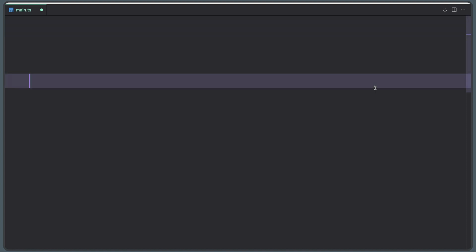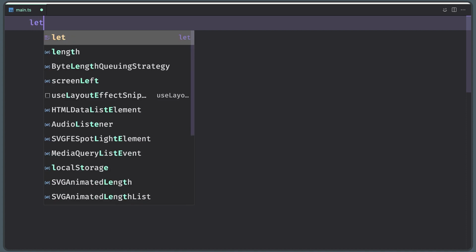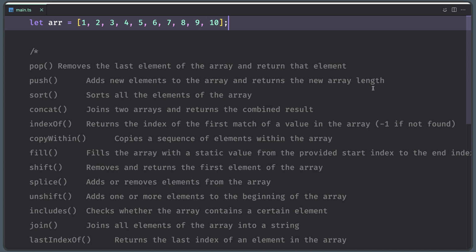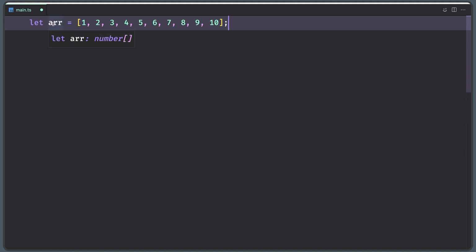Hello friends, Tony here. Now let's work with arrays in this video. An array is a special type of data type which can store multiple values of a different data type sequentially using a special syntax. TypeScript supports arrays similar to JavaScript, and there are two ways to declare an array. The first is using square brackets. We can say, for example, let array here without declaring a type, and if I hover over it, as you can see, TypeScript infers that the array variable is an array of numbers.